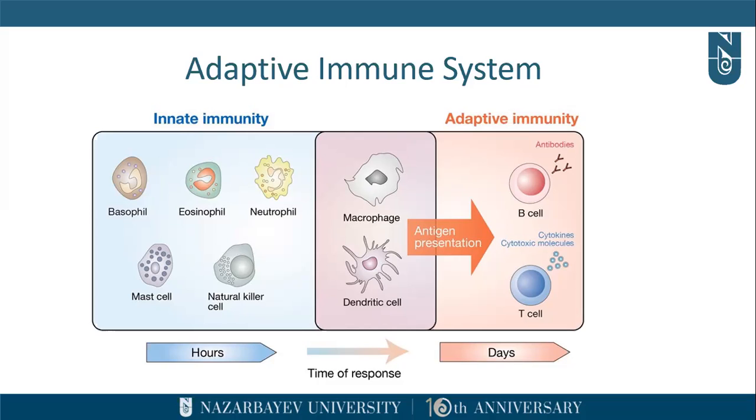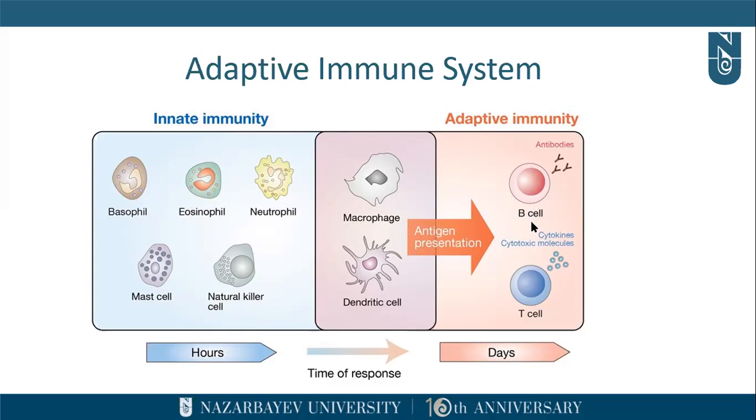You can just imagine B cells like a military captain. When there is an infection going on, B cells will tell the T cells to go there, and T cells are like soldiers. So this adaptive immunity is represented by two lymphocytes, which are B cells and T cells, and they are not leukocytes, they are lymphocytes. These guys were leukocytes.